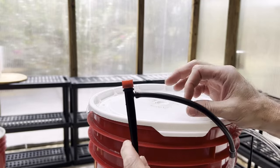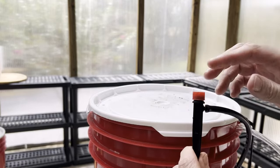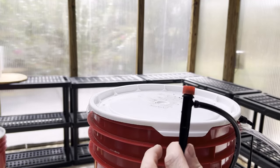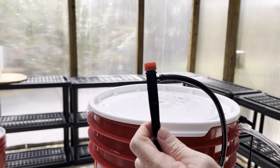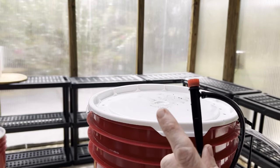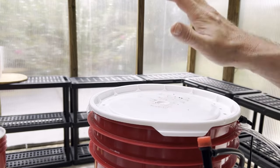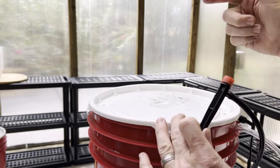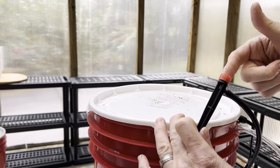We can move it away. We can move it closer. We can adjust the water flow. We can use the divider to add more tomatoes or cucumbers or whatever else we have growing. So that way we can go up to 6 buckets if we want to with enough splitters. But you just have to remember, these have to drain. The top bucket has to drain back into a reservoir where we have our pump. So it's just going in this repeated cycle over and over.